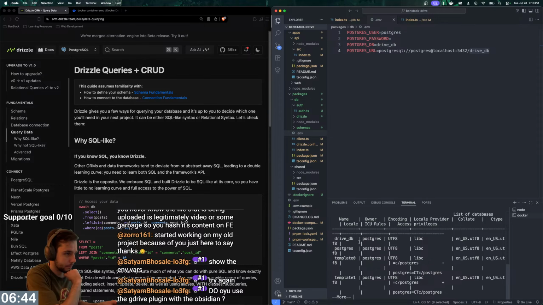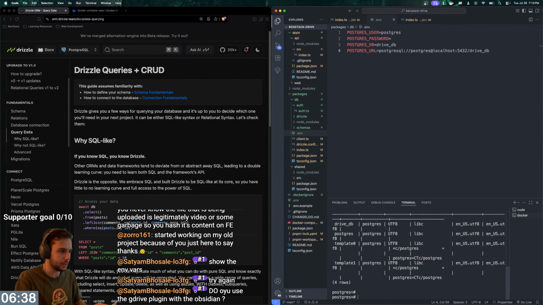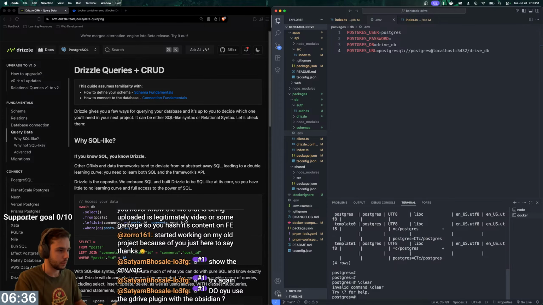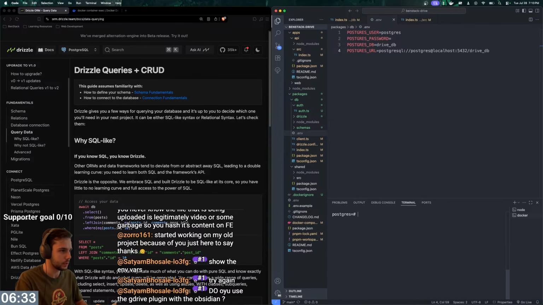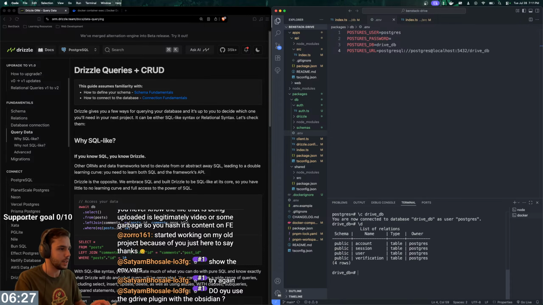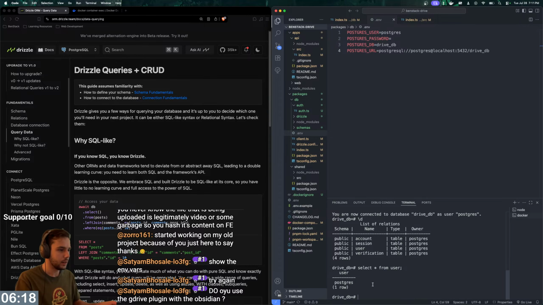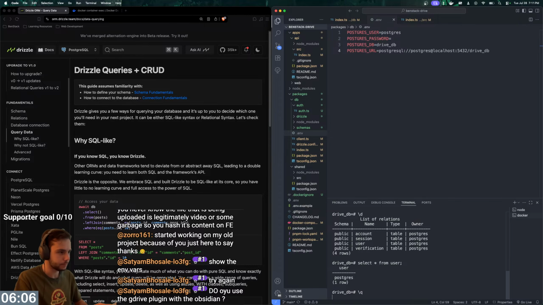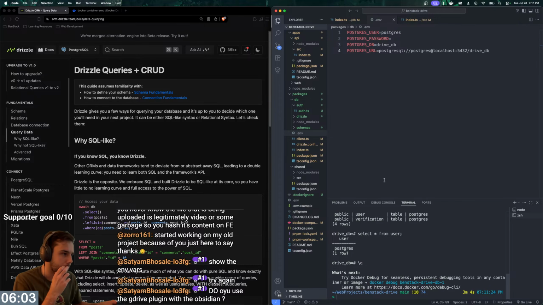So presumably here we're connecting to the database, right? And if we actually do connect to that database, and then we do \d to list the relations, we should see account, session, user, and verification, right? And there's obviously nothing in any of these, right? So there's nothing in there. However, I was just doing this to test the connection, and this is inside of our container. So yeah, I just quit out of it.